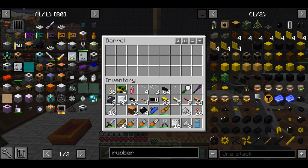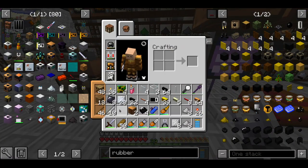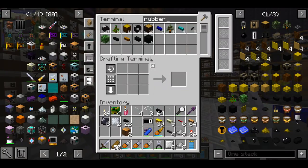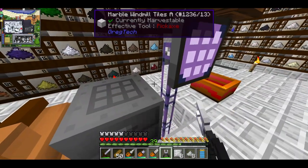All right. Some more iron. Smelt that. Make the tin cables. I can start making the machine casings, whatever. Let me see if I have tin alloy already. I have a little bit, not enough for a lot.